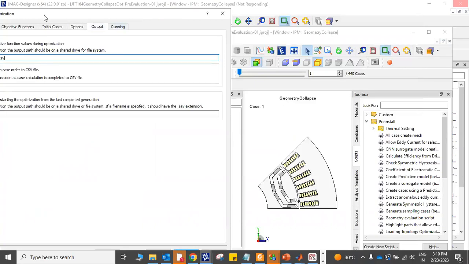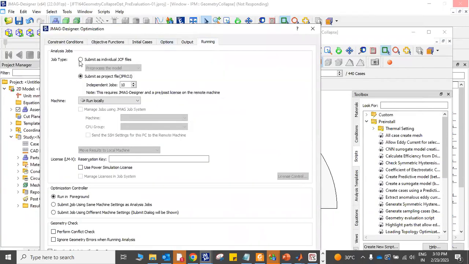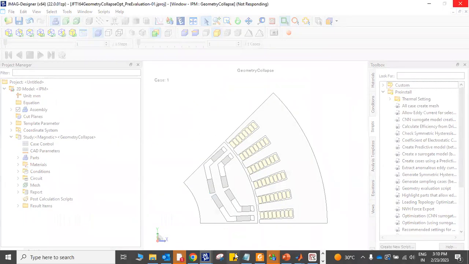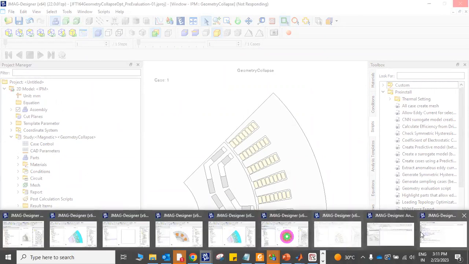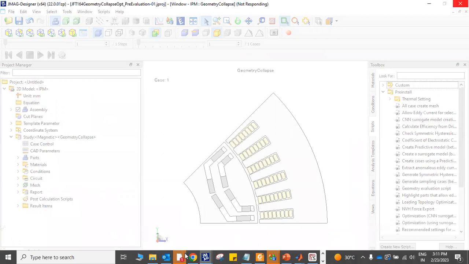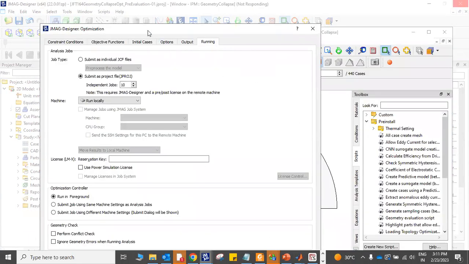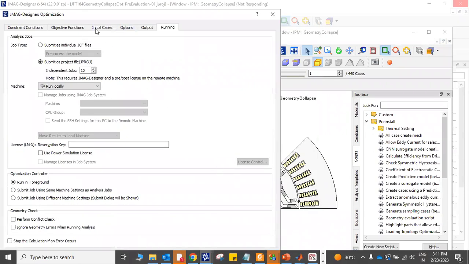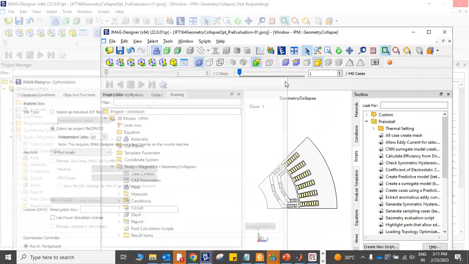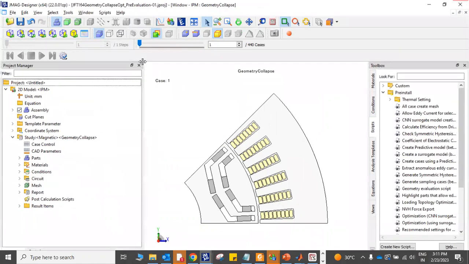So this is regarding the setup, and the running part we already know. If we go for the check and run option, the optimization will be running. Actually, I ran the model from my side, and it has also not fully run.